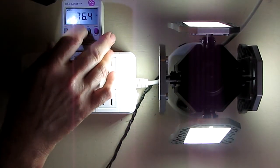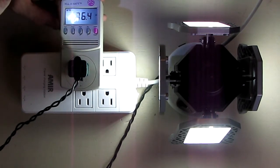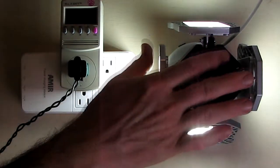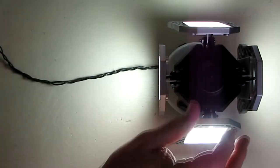So let's take a look at some values right here. Let's look at the watts in particular, and if you look closely you can see that it is 76.6 watts. So that's telling me that it's drawing 76 watts and is producing probably the equivalent of a 300 watt light bulb. So that's really good. And we're going to let this run, and we're going to let it heat up, and then we're going to do some thermal tests on this light.